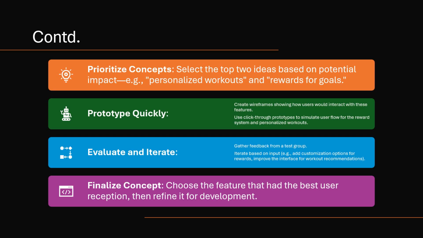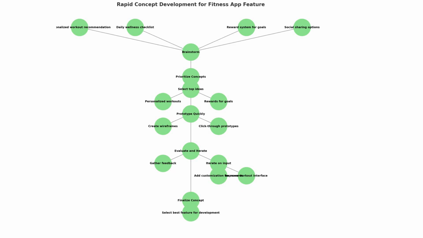Then finalize the concept. Choose the feature that has had the best user reception, then refine it for development. That's all. This is the way we can work. And we have given a simple mind map for the same process whatever we have discussed. And I have discussed this earlier.